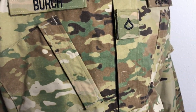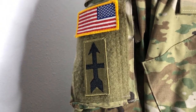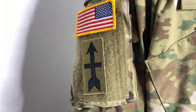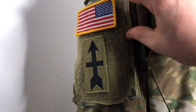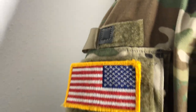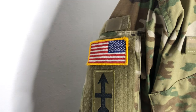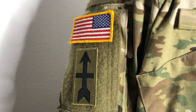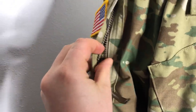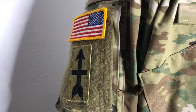I've never worn these in a hardcore training setting so I can't fully attest to that — if you're currently serving, let us know. One big difference is the pockets. On the ACUs you had stupid slanted shoulder pockets with velcro that stuff fell out of all the time, and the flap on top would always get weird. The IR glint tape is now a separate piece with its own cover so you can conceal it when not in use. The new pockets have zippers, which are a lot quieter than velcro and keep things more secure.